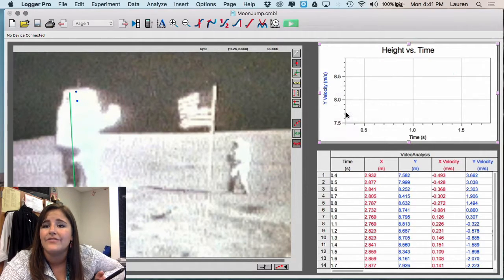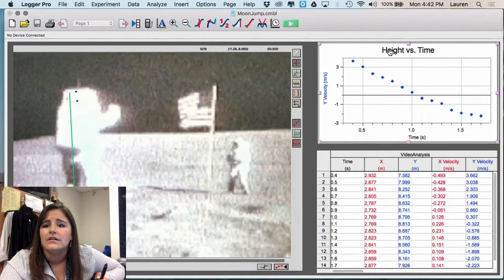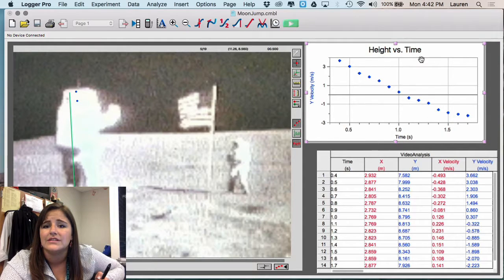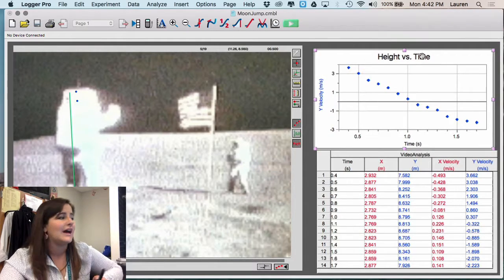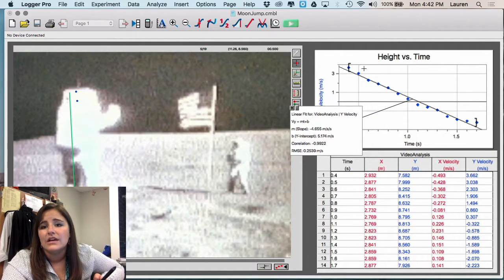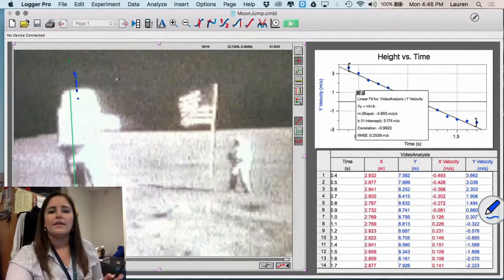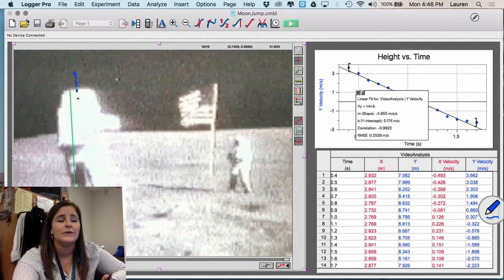Now let's look at something else. I'm going to change this to his y velocity. Again, auto scale. Now it's not the height versus time, it is the velocity versus time. And notice this graph is linear. It starts out positive, goes through 0, and then goes negative. So his velocity versus time graph shows the same thing that we were describing earlier. And that's how you can describe motion using both words and confirming it graphically.